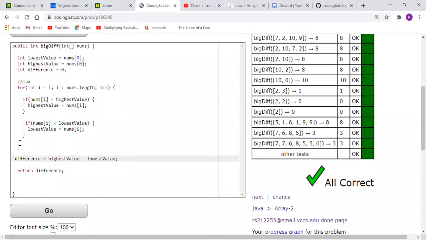Now, another thought is, can we somehow reduce this code here and make it a little more efficient? Instead of storing highest value minus lowest value in difference and then returning it, we can just return the highest value minus lowest value.